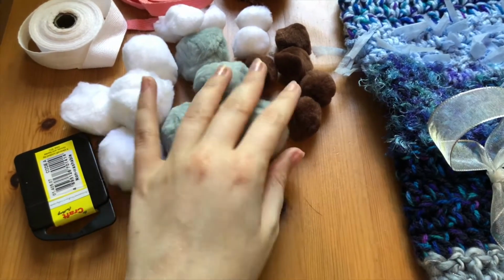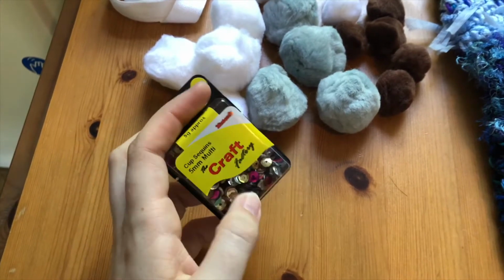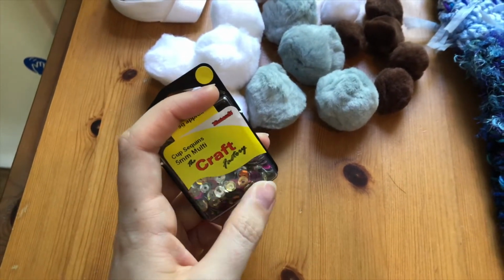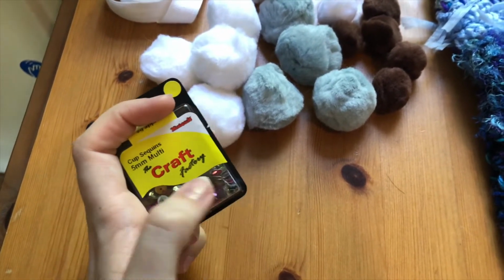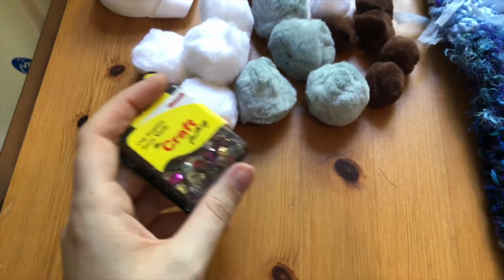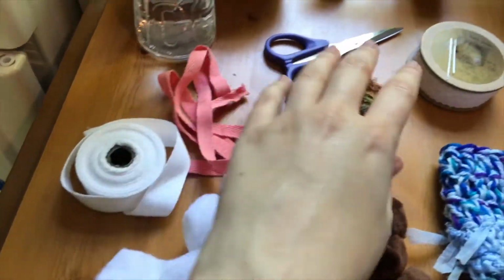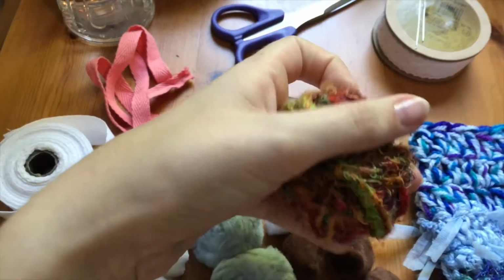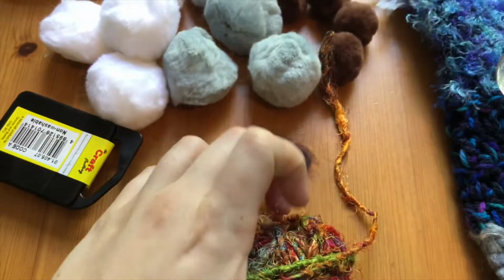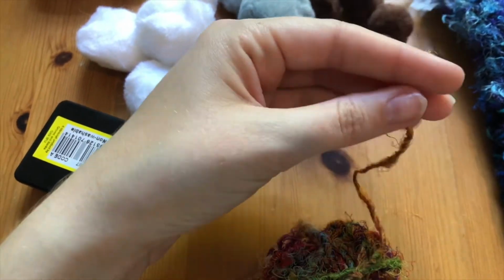Okay, so you can see here I've got a selection of pom-poms. I have got some more exciting coloured ones somewhere as well. I'm just planning to stitch these on, because they're sort of fun texture. I've got some sequins as well. I'm hoping to thread some of these onto some embroidery thread so that you can sort of slide them backwards and forwards. And again they add a nice bit of colour and sparkle.